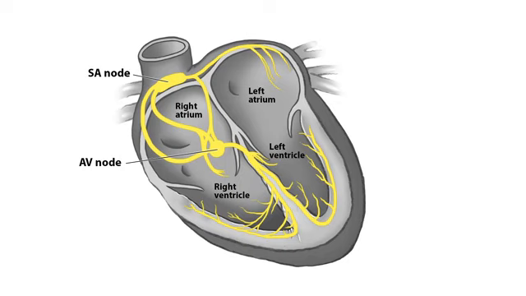So what is the result of all this? Well, all this is designed to allow the atria to contract before the ventricles. The electrical signal from the SA node moves through the atria, causing that atrial contraction. There's enough delay in that signal that blood has enough time to move from the atria to the ventricle, and then finally that electrical signal produces a nice ventricular contraction, and all that blood that was delivered by the atria is then pumped either to the body or to the lungs. So now we need to look more closely at the actual myocytes and how these cells are able to either propagate or create action potentials.